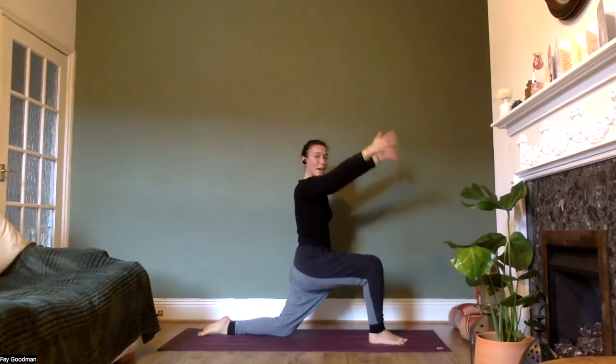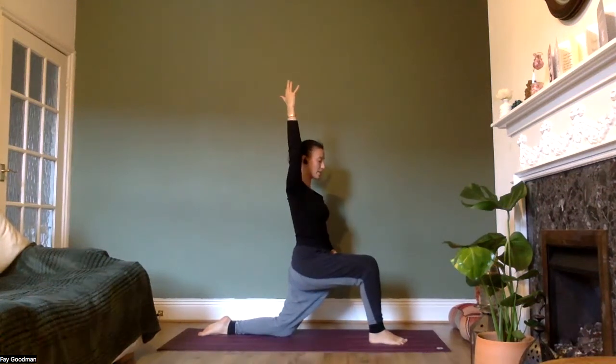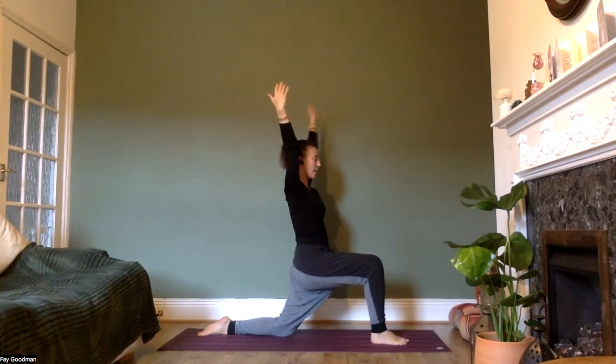Inhale, we're gonna lift on up, find low lunge. Exhale, soften shoulders. Squeeze the thighs, lengthen the tailbone, draw that navel in. Inhale, then as you exhale, bend into the left elbow, drop the fingertips down the back. Catch hold of the elbow with the right hand.